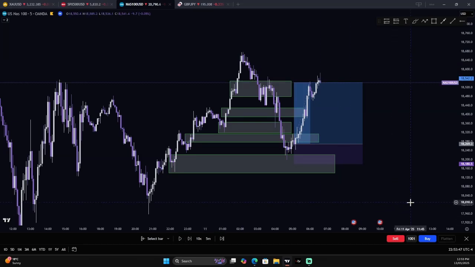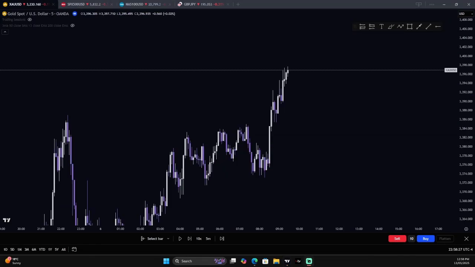Now, if you were to have taken all of the zones, you would have taken 4 losses before even taking the winning zone, compared to if you wait for a proper entry and have a strict rule set of what classifies as an entry. You may have only taken this trade here, which actually gave a viable entry, before then taking the next trade with another viable setup, giving you at least 2% winning a 1 to 3, covering the previous loss.